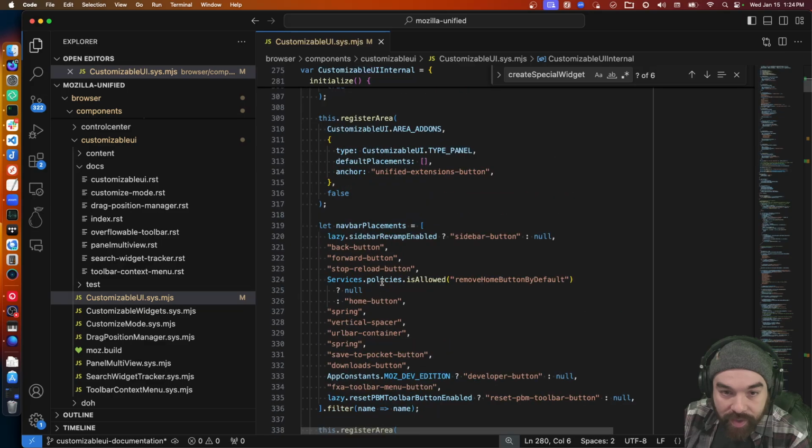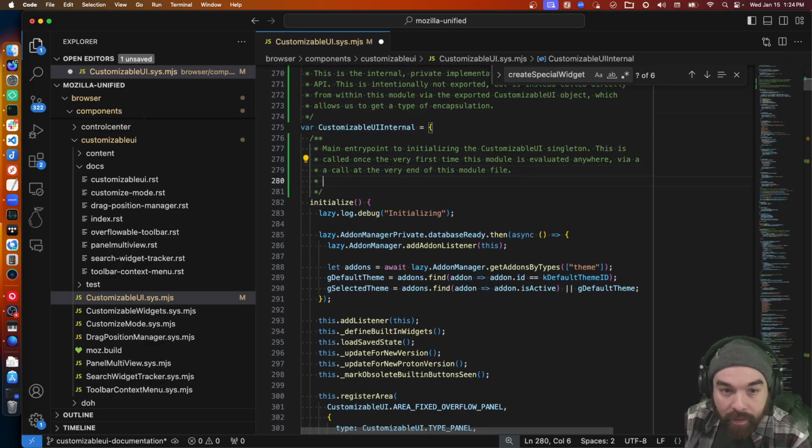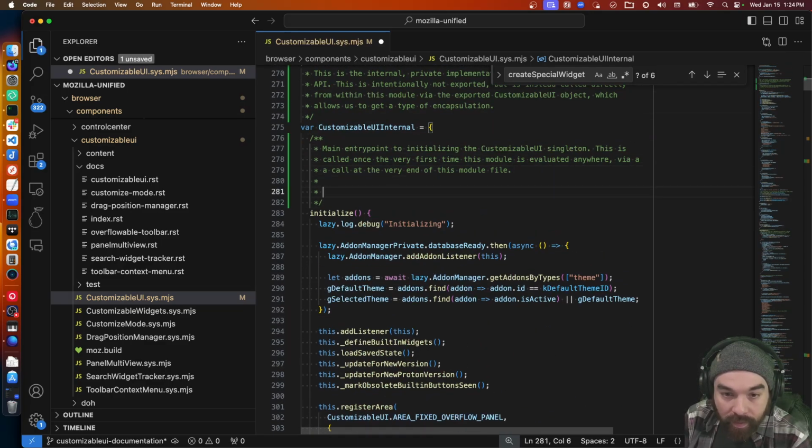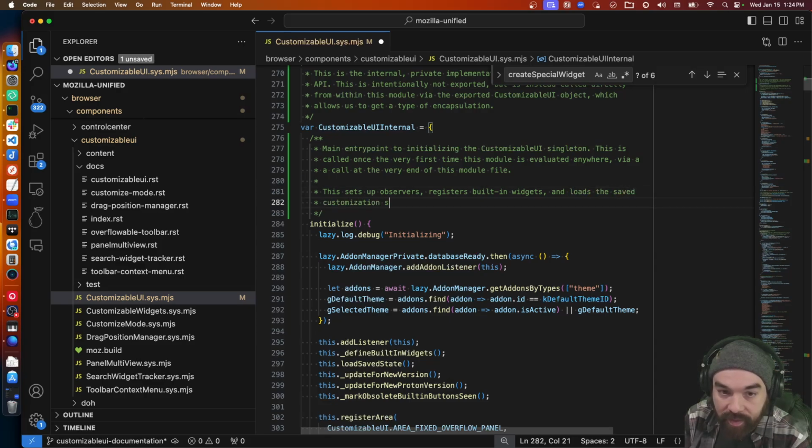But what does it do, actually? Sorry. This sets up listeners for observers, registers built-in widgets, and loads the saved customization state from the preferences.